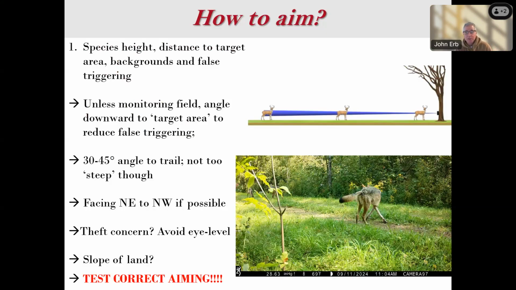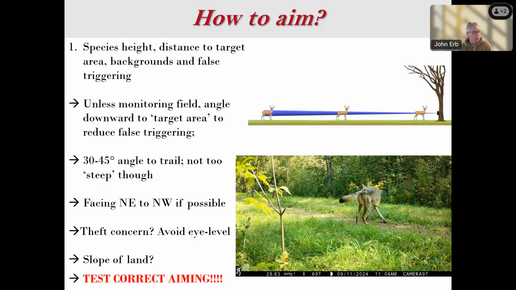But in many situations, if you're monitoring a trail, we think it's best to have it pointed downward a little bit. There's no set angle, but if you have the camera up a little higher on a tree, pointed down towards the trail you're monitoring, then the ground becomes more of the background. And you have fewer concerns with blowing leaves and shadows and other stuff. So putting it up a little bit, pointing it down towards the trail, we find tends to be a little better in many situations where you're monitoring a specific spot. Keep the camera at a little bit of an angle to the trail.